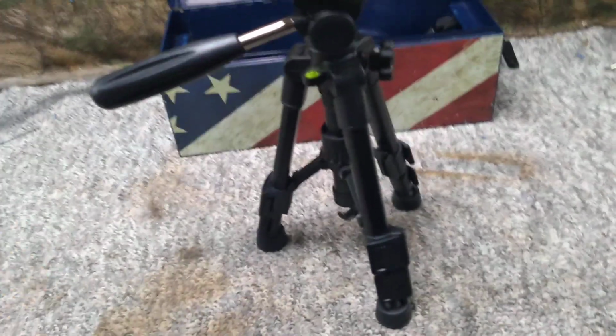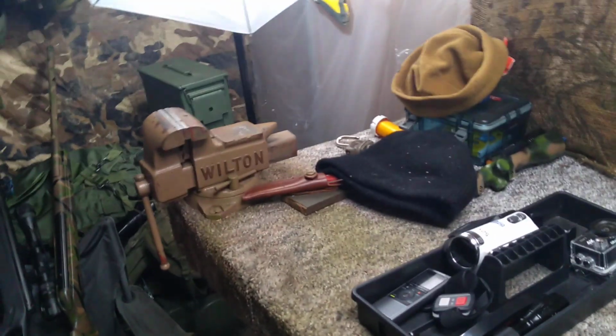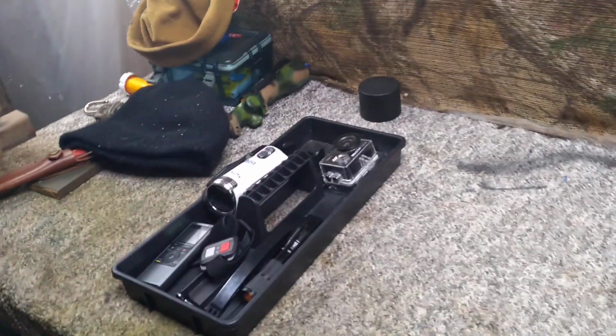This is one of my 3 tripods that I use, being the shortest one. I don't know why or the reasoning behind why I did this or not. Maybe it was just because you come across them at thrift stores and places like that.